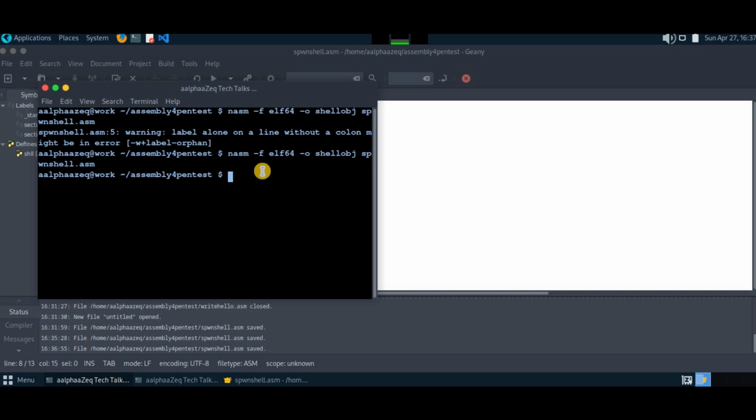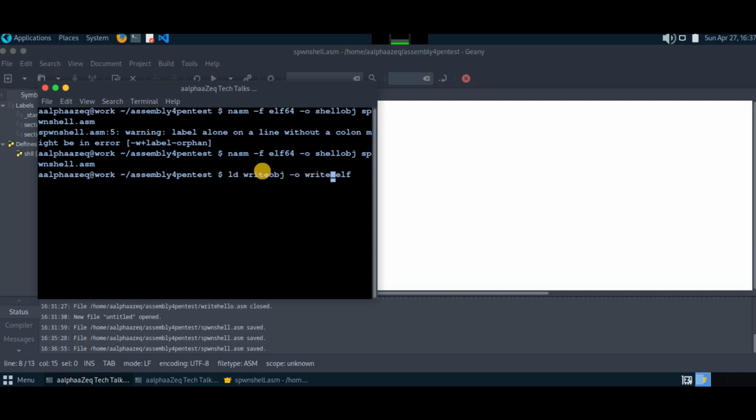Whatever it is, we now have this one, so we're going to do ld -o shell exe, not write. What was the syntax for that, I forgot.